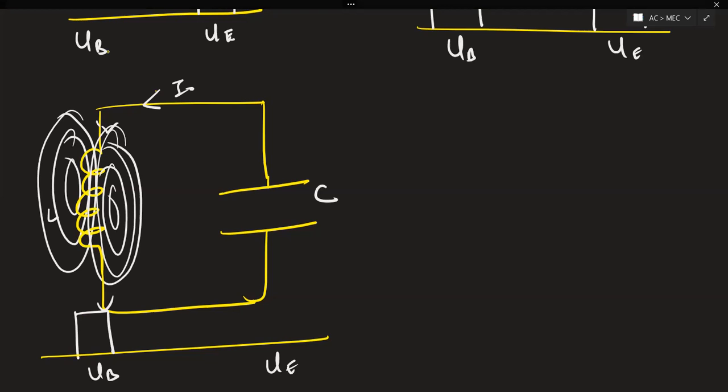What happened over here? At a later instant, the capacitor gets fully discharged and the potential difference across its plates becomes 0. So current reaches its maximum value and the energy stored in the magnetic field is half Li square. Thus the entire electrostatic energy of the capacitor has been converted into the magnetic field energy of the inductor. Initially we started from here and this was 0. Now the magnetic field is present, so electrostatic energy has been converted into magnetic energy.